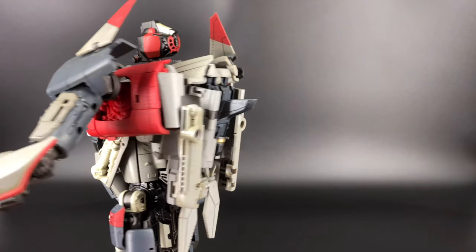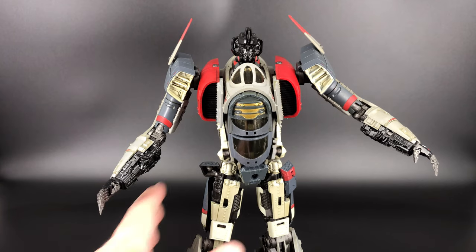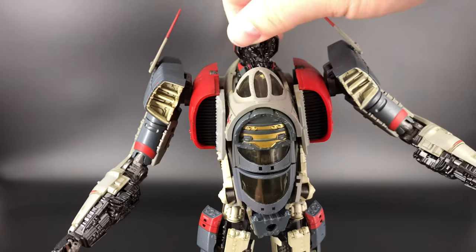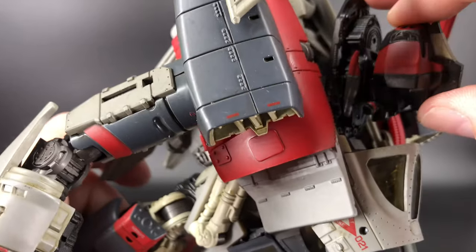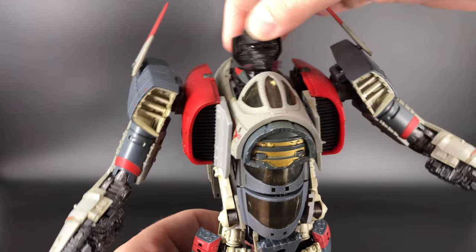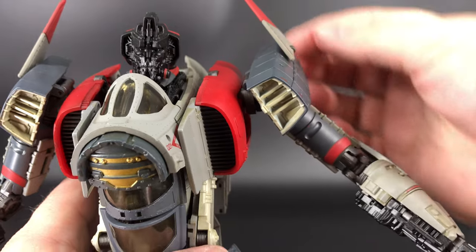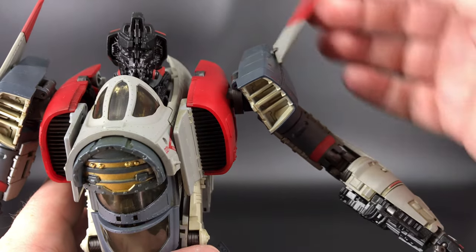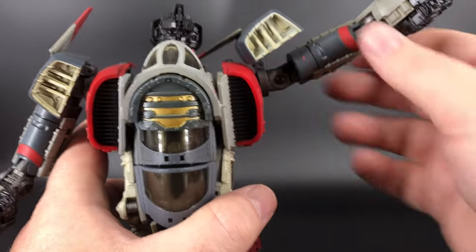Without those wings, articulation works a lot better since I don't have to worry about dropping them. This guy feels like a model and I don't want to test how fragile he is. As far as the head goes, you can do pretty much anything — a little up-and-down tilt on this assembly for an extreme look, plus a ball joint where you can go up, down, side to side, and wiggle it around. On the shoulders you can flare these out, bring them back, bring them forward, or flop them down — I count this as articulation because it changes the way he looks.